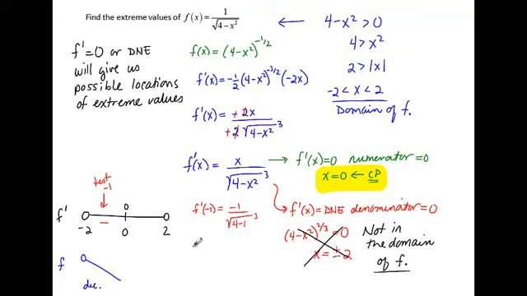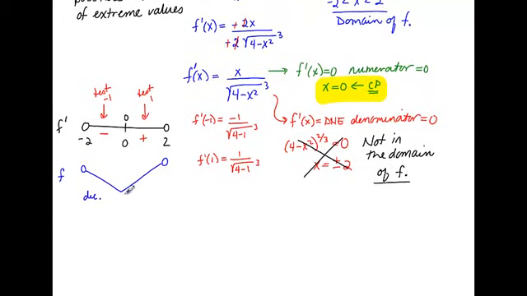The next thing we want to do is we want to pick a test point in this interval. So let's test x equal 1, and to do that, we want to look at the derivative at 1. And if we put 1 in everywhere we see an x, we do 1 over 4 minus 1 to the 3rd power, and this is going to yield a positive value because a positive divided by a positive is a positive. So on this interval, our derivative is positive, which means our function is increasing. So we must have a minimum value right here at x equals 0.